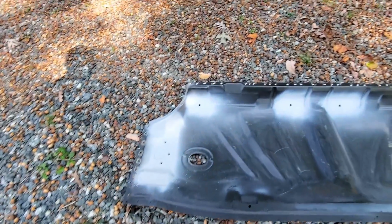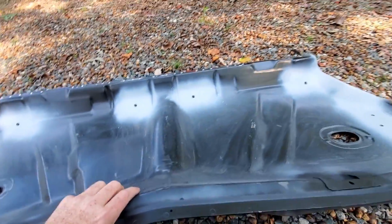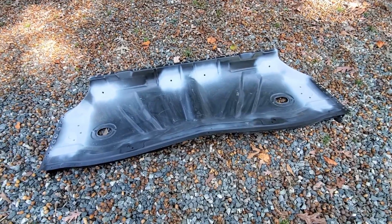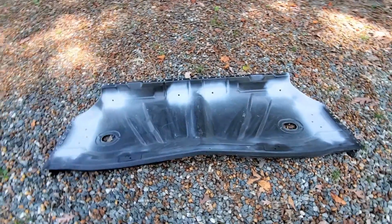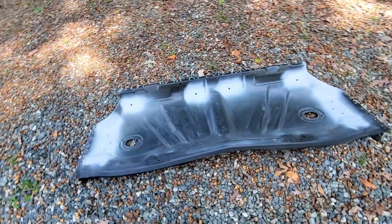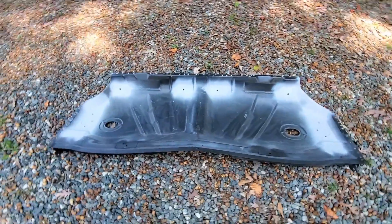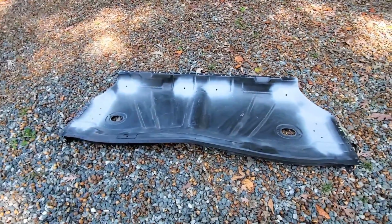All the holes are drilled for the plug welds, and everything turned out pretty good. So I need to do some work to that front floor pan section, because once we get this floor pan section in, this goes in first, it's going to be really hard to get access, or maybe even impossible to get to some of those areas that I need to address in the front pan. So I'm going to do that before I get this in.